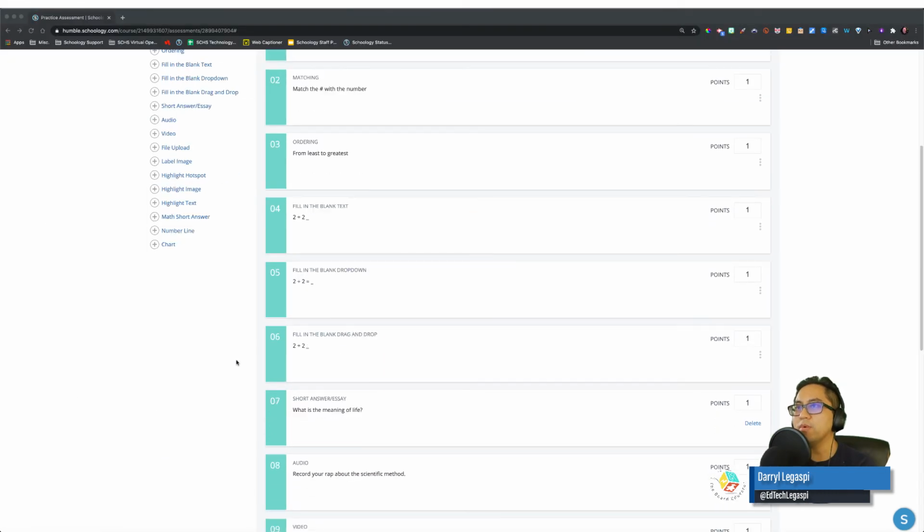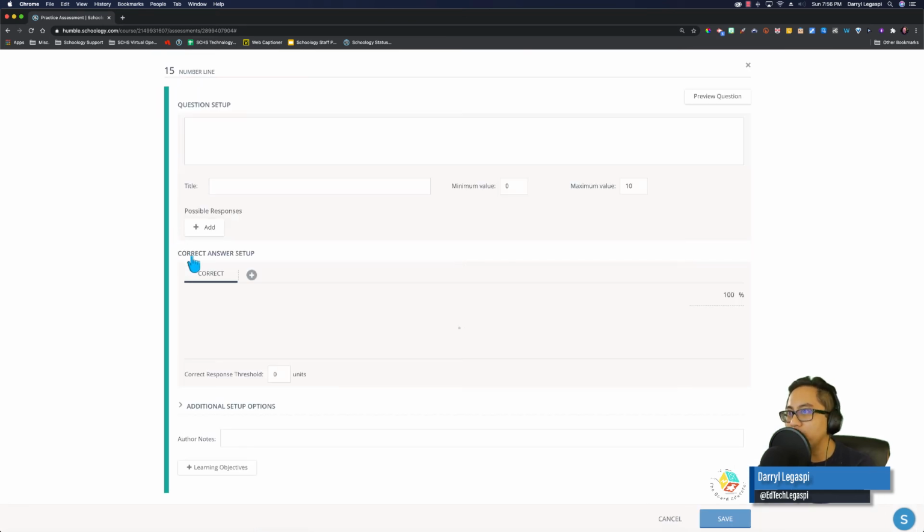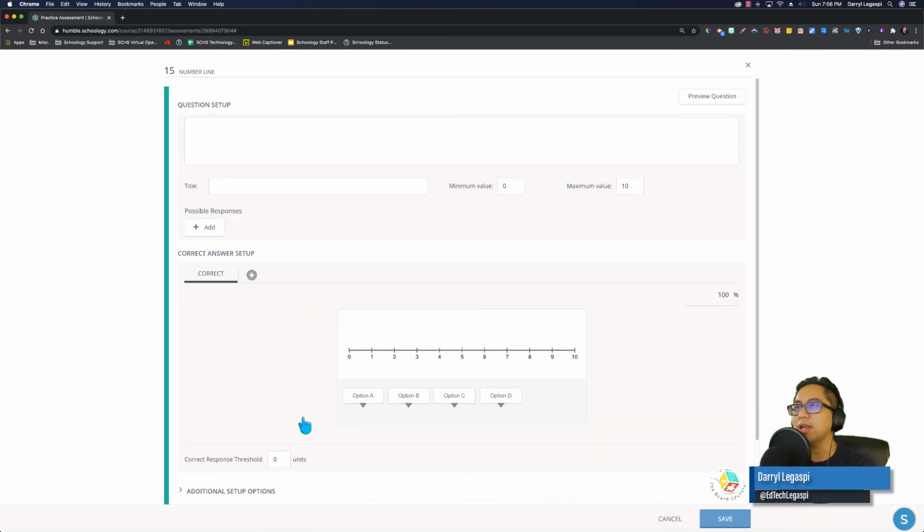All right, we're almost there. Let's check out Numberline. Now, Numberline isn't working for me for some reason today. And notice here, it's a great feature too, but I can't edit any of these buttons. If I hit add, it just adds another button, but the possible responses should be appearing right here, but something is going on, so I might just have to forgo this question. But what you need to do here is just ask the question. And you can do a timeline. I've seen timelines.